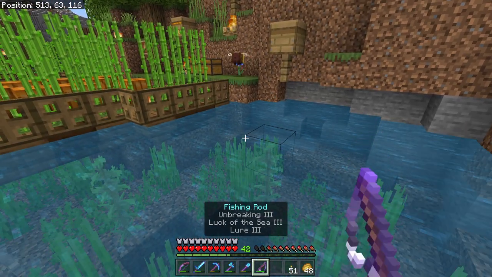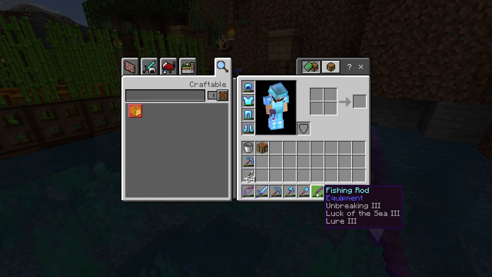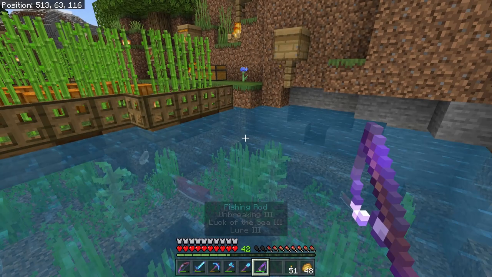And specifically, using an enchanted fishing rod like this is going to help that out. You see this rod has Luck of the Sea 3 on it. Luck of the Sea 3 is actually going to give you a much better chance of finding higher level items, such as a mending book, and Lure 3, which means you're going to catch fish more frequently.